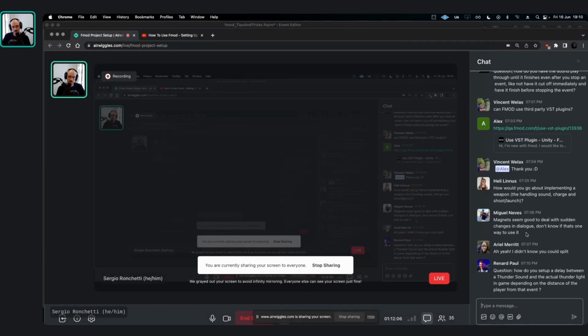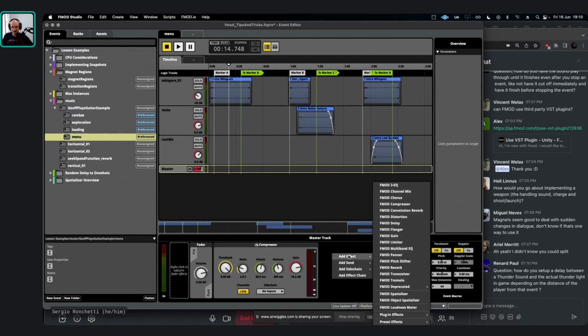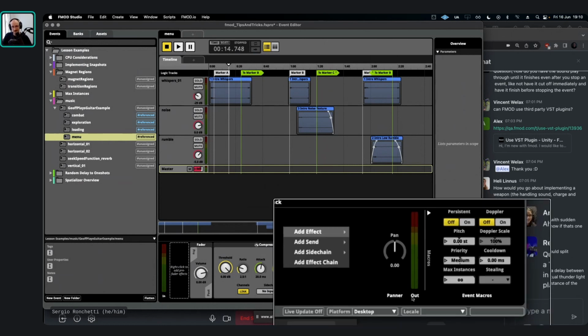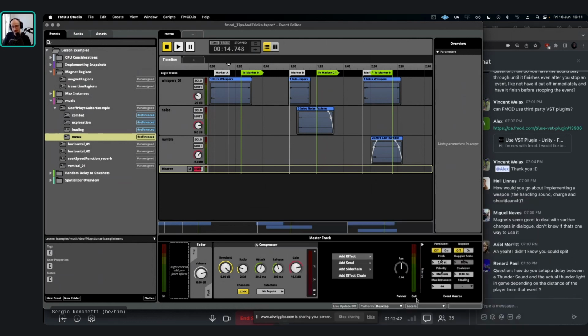So at the moment, there's only stuff officially for implementation like VR, because technically speaking, we didn't have time to go into this. There are two 3D implementation plugins. Object Spatializer is the standard one. It pretty much takes care of all your needs, and it's the one that we looked at. FMOD Spatializer, however, allows the use of third-party plugins in the game engine or somewhere else to create an even more immersive experience. However, that is very specific to the game. So in order to make your decision, for the most part, Object Spatializer works with pretty much any scenario.